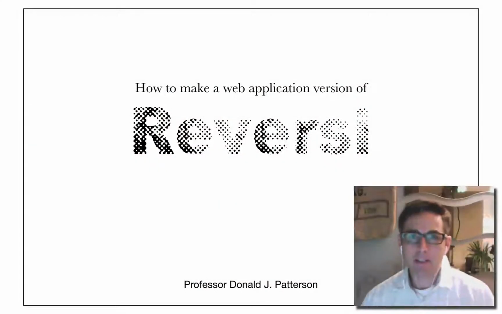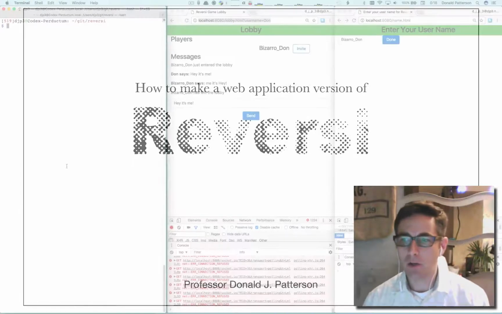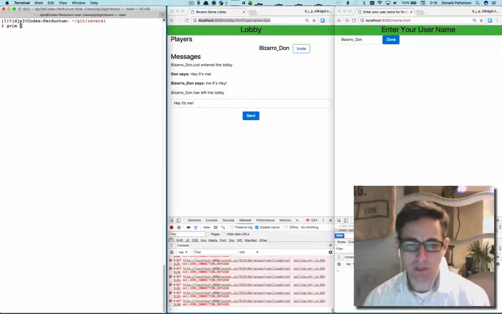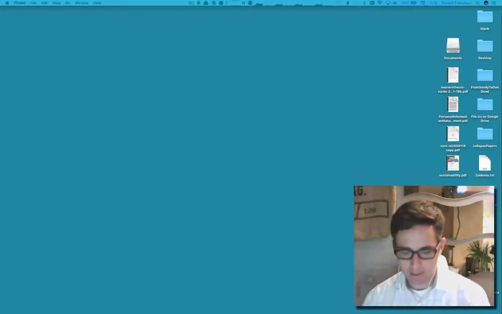Okay, in this next chunk, we want to give our code the ability to invite and to receive invitation messages and to change the button presentation in response. Before we do that, we first need to tackle one bug that was in the code, and that is in main.js. So public.js main, this is in the client code.